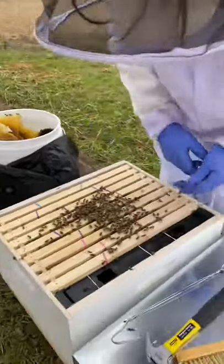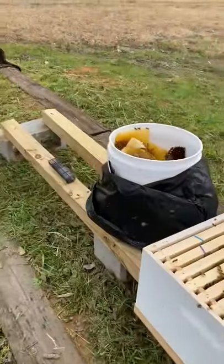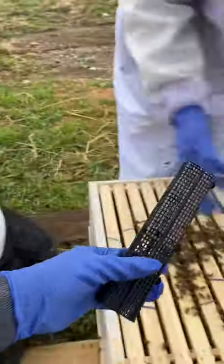Oh, there we go. Oh, they didn't like that. Okay, but where's the thing? Oh, right here. Dude, that's got to go back down in there. Okay. It's going to kill them.